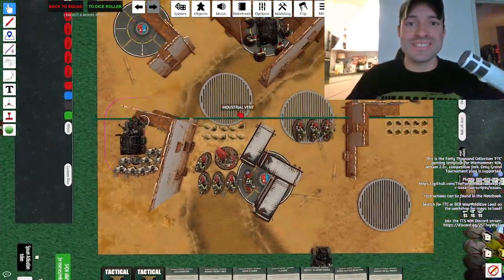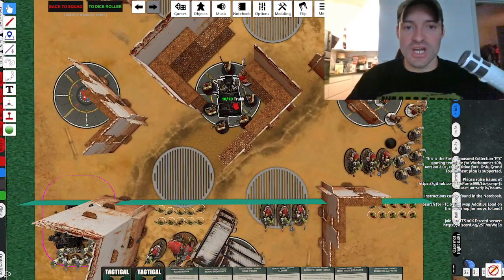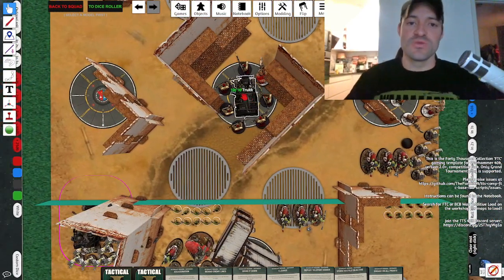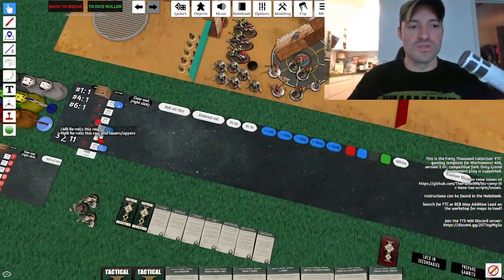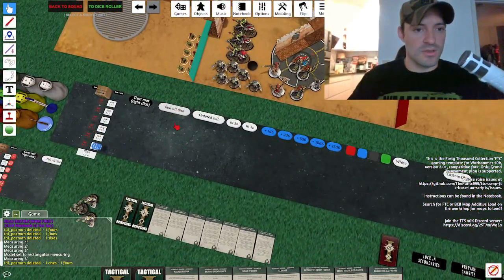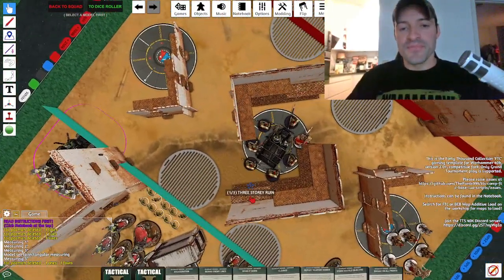Last thing I want to show you guys is this desperate breakout test. So we are trapped inside the truck, and the Wardens and Mr. Trajan do what they do, and they kill the truck. The sequencing here is as follows. Truck's going to see if it blows up. Oh, it rolls a 6, so it does blow up, and they take some mortal wounds.